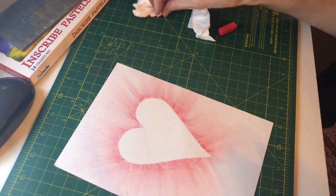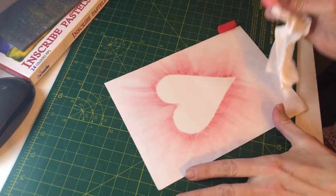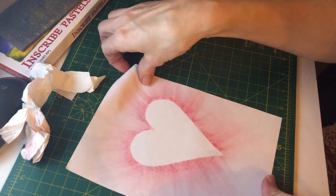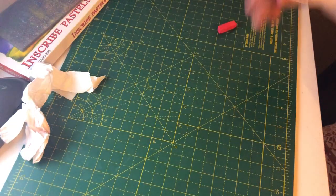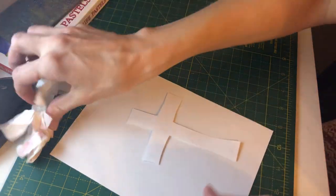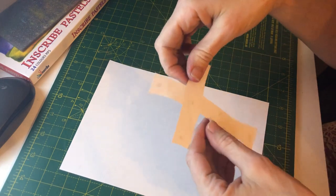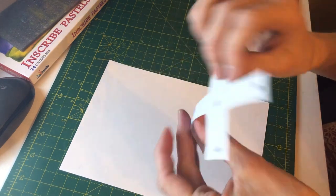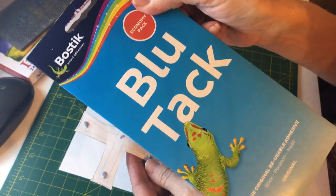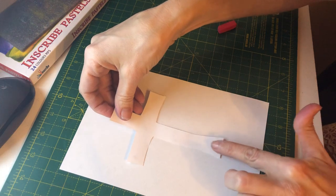And as you can see you are left with a really really beautiful heart effect. Now I am not going to throw that away — I will keep it and turn it into a tip-in to add into my Bible at a later date. So let's move that to the side and carry on. Taking the cross now — if I am doing an effect like this that has got a bit of a thinner design, I do take some trusted blue tack and put it on the back to fix it to my page so I'm not having to worry about it wobbling.